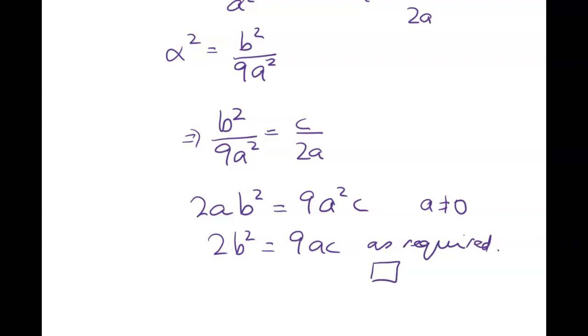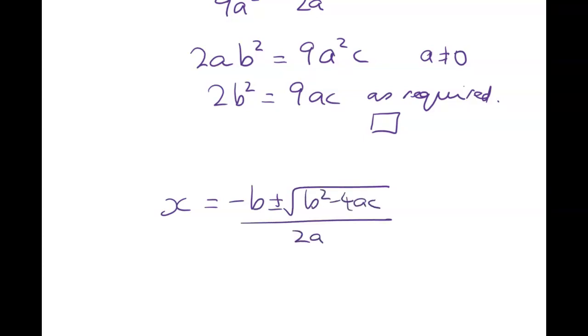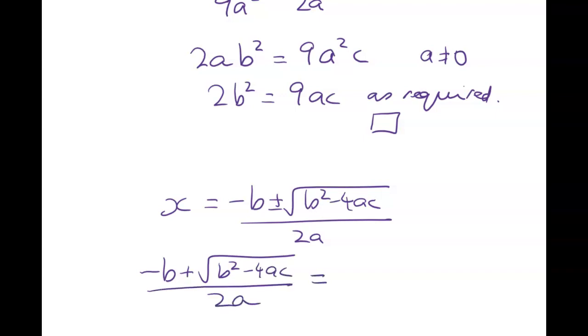The other way to do it, which is one that lots of people in my class did, is to figure out that x is equal to negative b plus or minus the square root of b squared minus 4ac over 2a. And so the big root will be the one with the plus. So then we have negative b plus this. This has to equal negative, which one? The big one is twice the small one. So it's 2 times negative b minus this.